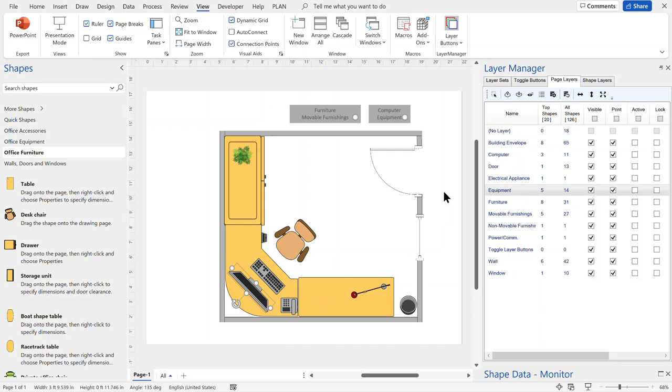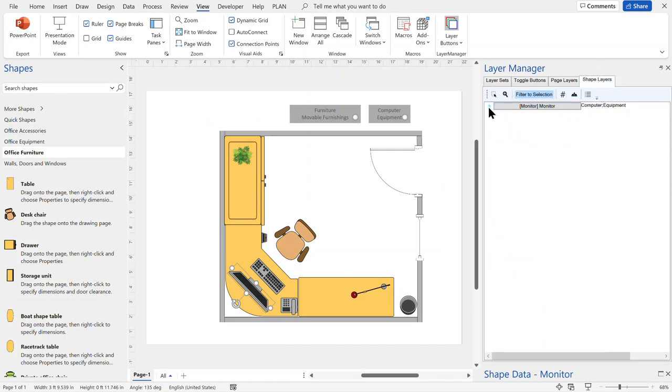But this monitor here has got incorrect shape layering, and that is going to be the case for all instances of this monitor in a larger drawing. However, we've got a button here to fix that. So if I click on it, I've got that selected, and now I go to fix that.